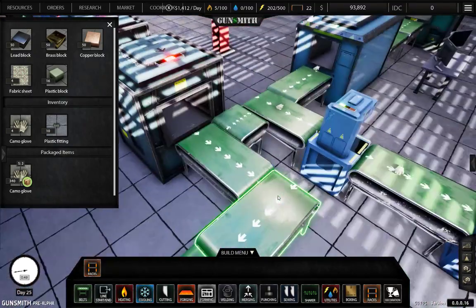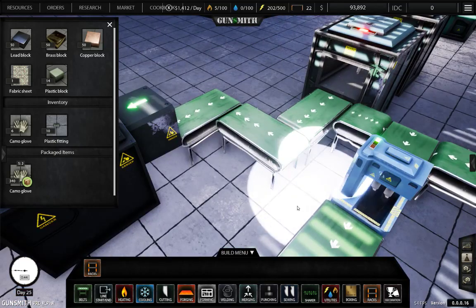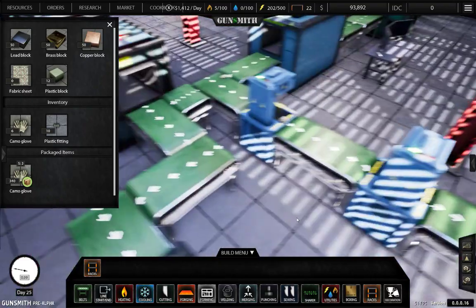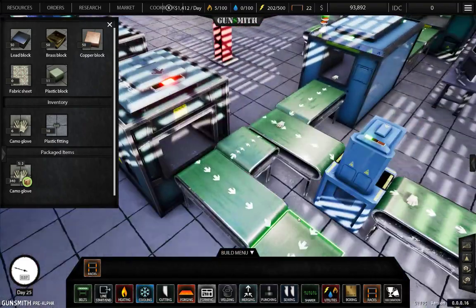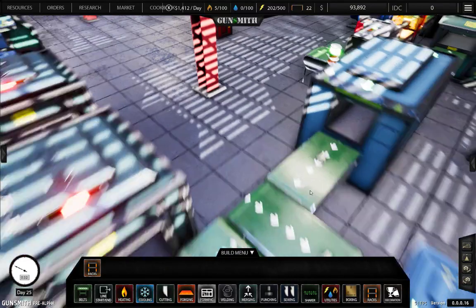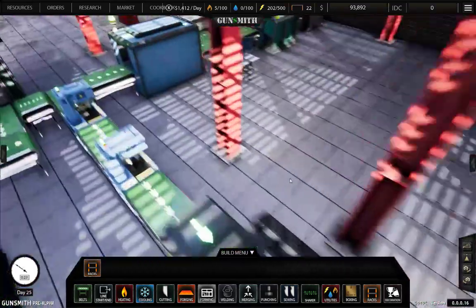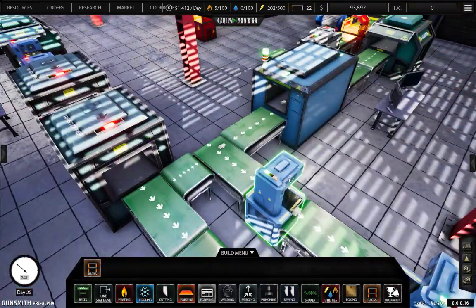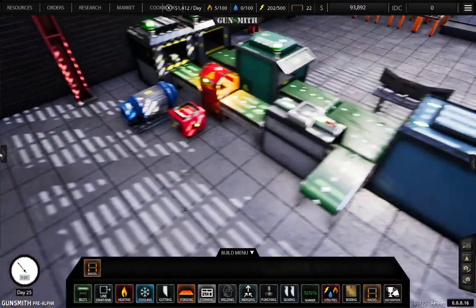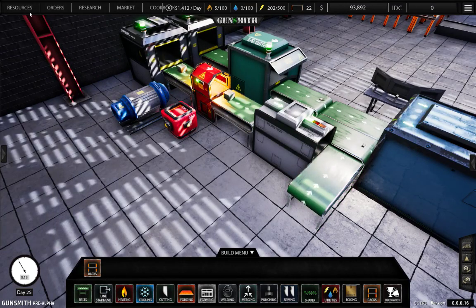Have I gotten some weird... I don't think I've gotten any more... Oh, yeah, there's a glove on the ground. And I don't know what it does with the things that it hoovers up. Like, what did it do with the plastic things that I had there?